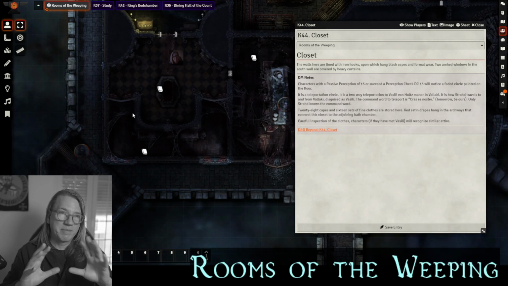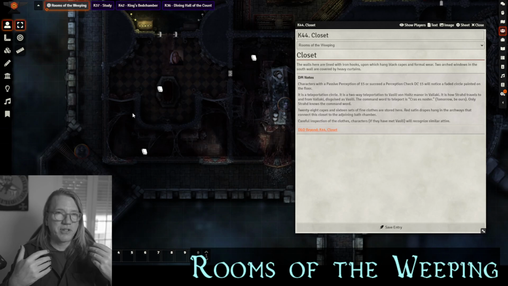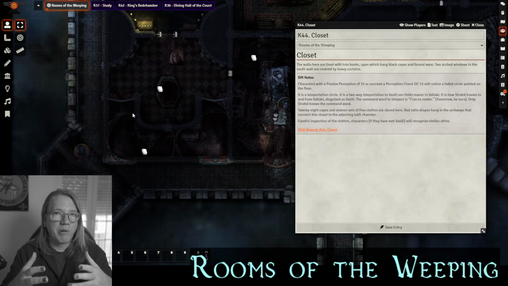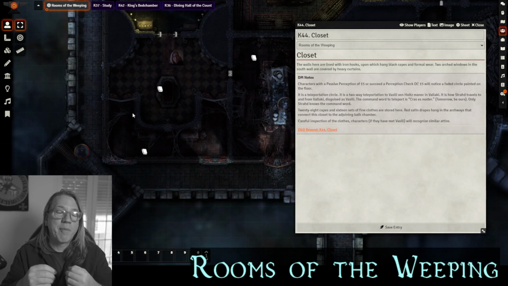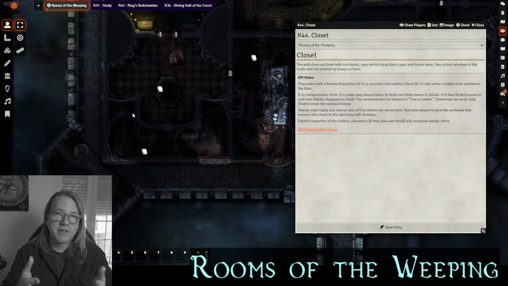If the players inspect the clothes on the wall, not only will they see Strahd's garments, but they will see some garments that may be familiar to them. If they haven't figured out it's Vasili, they'll see these clothes seem familiar. This would be a way, if the players haven't figured it out by now, to have a shocking reveal that Strahd is Vasili. So I wanted to put this in here for two things.